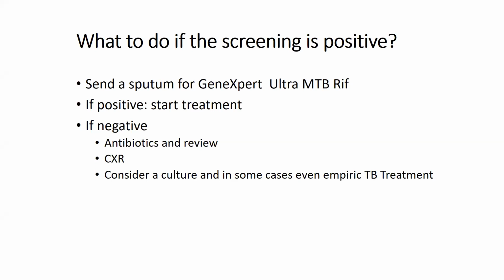But if they've never had TB before, your patient has active TB disease and they need to be initiated on therapy. If screening questions were positive and your GeneXpert is negative, what you can do is give the patient antibiotics, usually Augmentin is probably the best choice, and review within 2 weeks. Of course, we know that COVID is around and COVID can cause people to cough. So we don't want to overtreat, but we review the patients within 2 weeks.